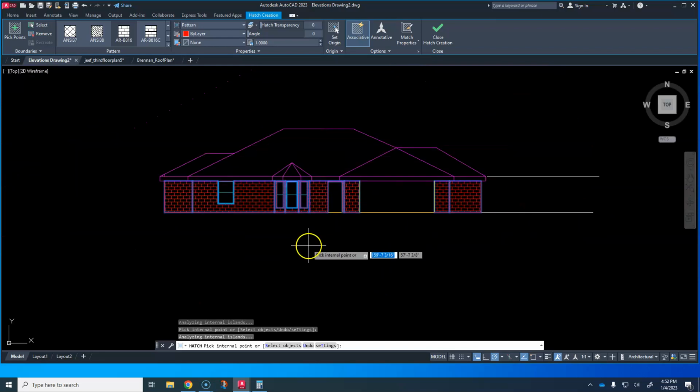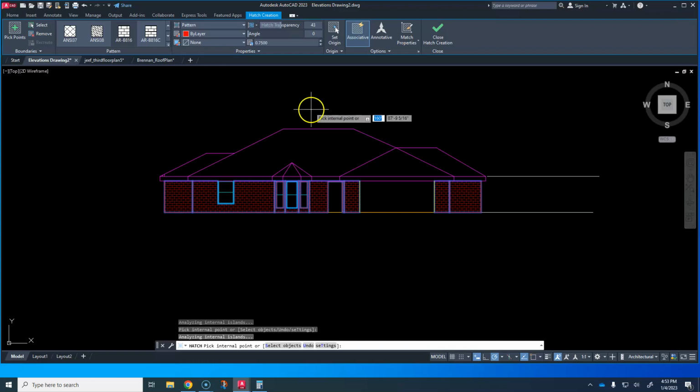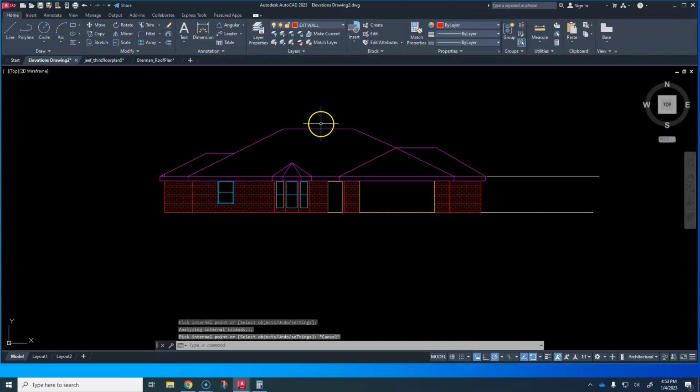Now those bricks I think are a little big for house bricks. So there are 2 things I'm going to do. One is I do want to tone down the visibility a little bit. I don't want them to be so bright. So I'm going to use this transparency setting up here to tone that down some. Then I'm going to go with the scale. I want it to be smaller, so I'm going to type 0.75. And that looks more like household brick.